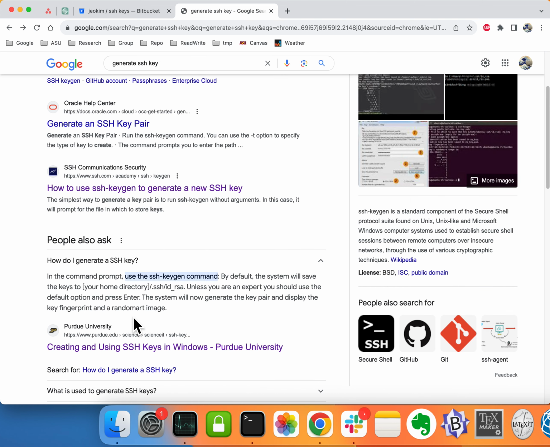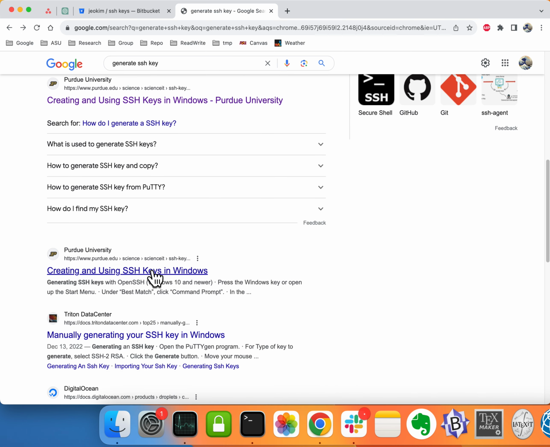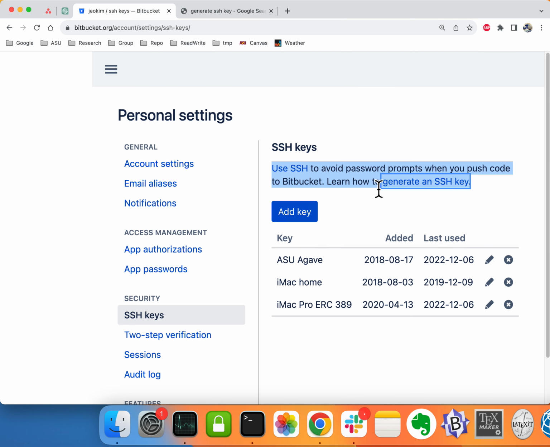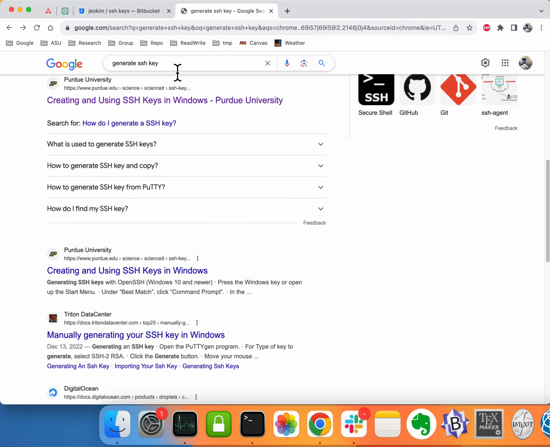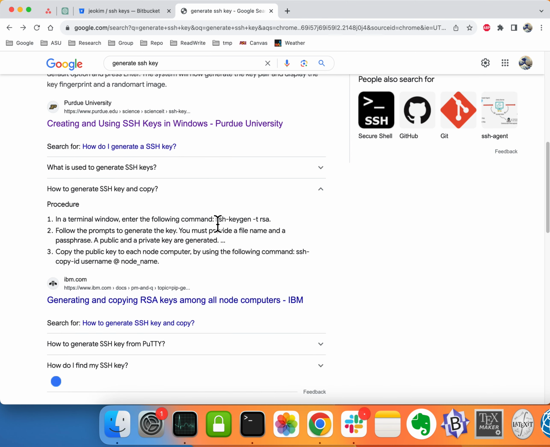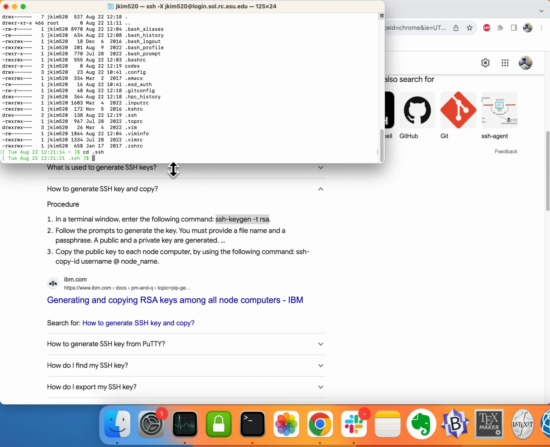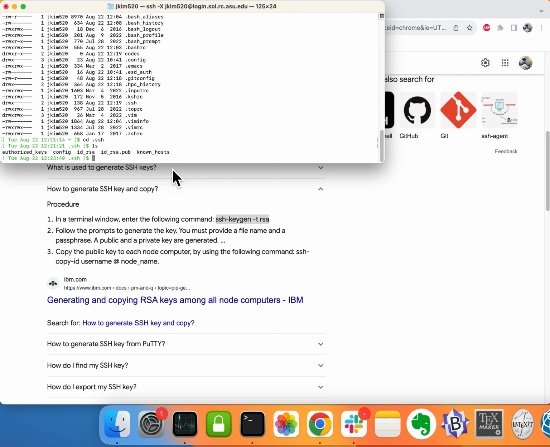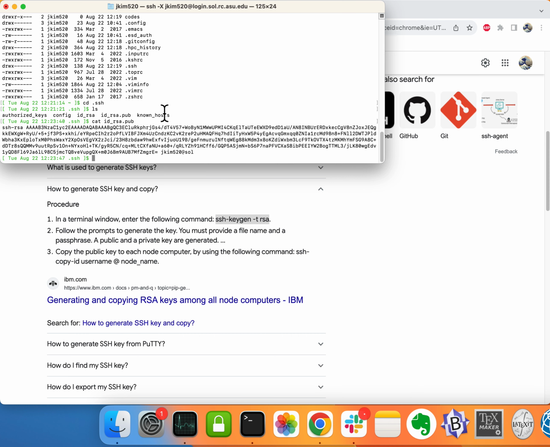ssh-keygen. Remember, how to generate an SSH key. Okay, yeah, maybe this one. I think this is the command that I want. So here I'm in the Agave cluster, and even though I already have this id_rsa.pub, which is your public SSH key, let me create it one more time. Let me erase it. rm means remove. It's a command for deleting a file. -f enforces it, so it doesn't ask whether I'm sure about removing it.